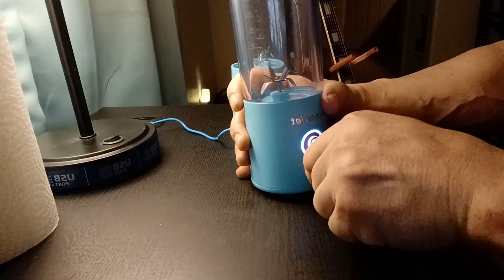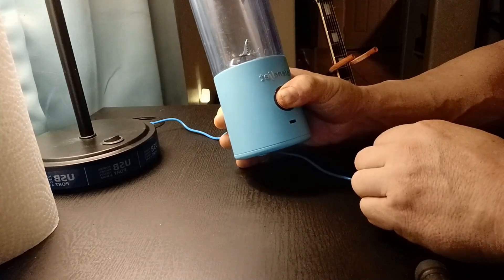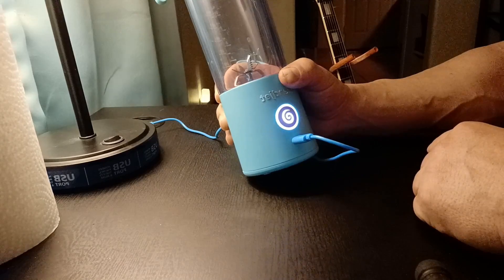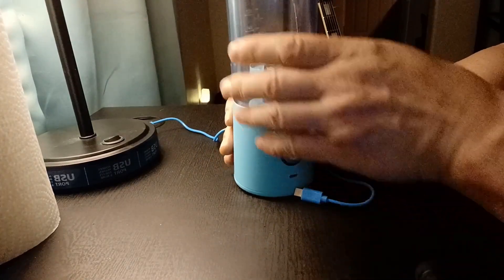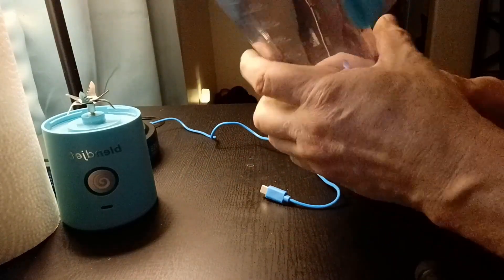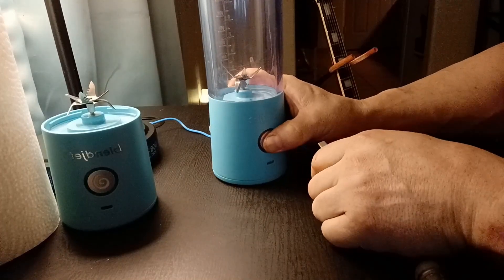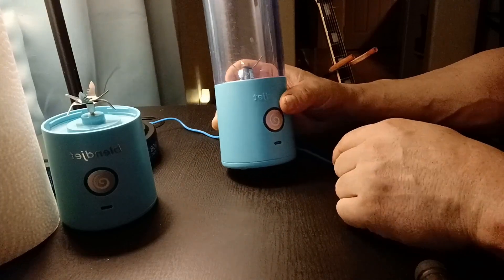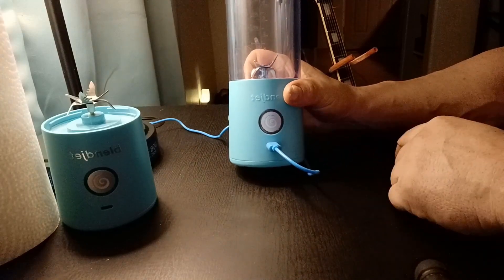I'm going to unplug it, and I'm going to press the power button for a few seconds to make sure it's not locked. They say to hold the button for only three seconds and that will unlock it. That's just flashing red still. Plug this thing back in — again, flashing purple light, indicating it is not charging. Now let's do the other one. Arrow is perfectly lined up. I press the button — battery's dead on this one. Let's try and charge it. No light whatsoever. It is dead.